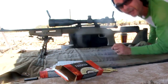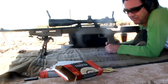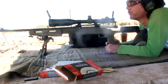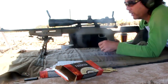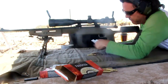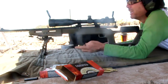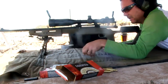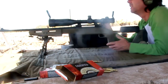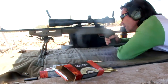Okay, so it's pretty fair from looking at the target down there that these bullets, the Federal Match, are definitely much, much better than the other ones that I was using. They are grouping very tightly. No problems there. So that is probably one of the big reasons that my accuracy has been suffering, is because those loads may not be as accurate as these are. Certainly not as grouping as tightly. But let's move to our next target and see what we got on that side. Try and group three nice ones over there.